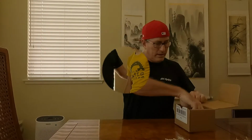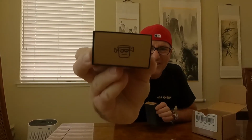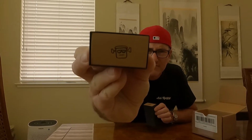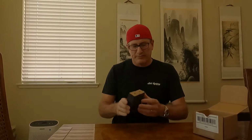Okay, so here's what you get in the box. Real nice packaging there. And here's a little interesting tidbit. See the little Frankenstein head there? These are actually called Frankenbells.